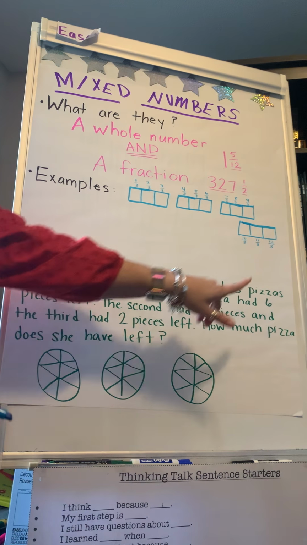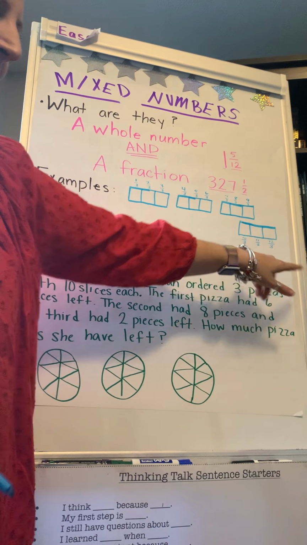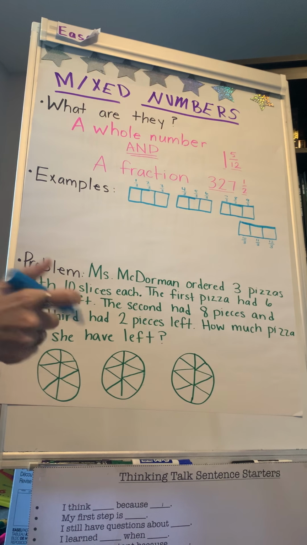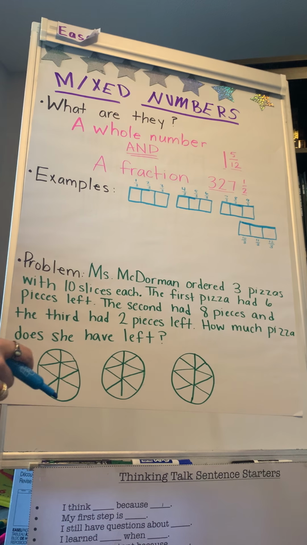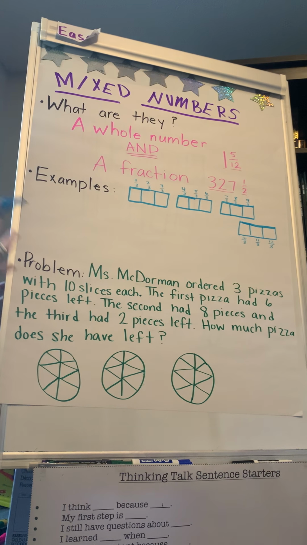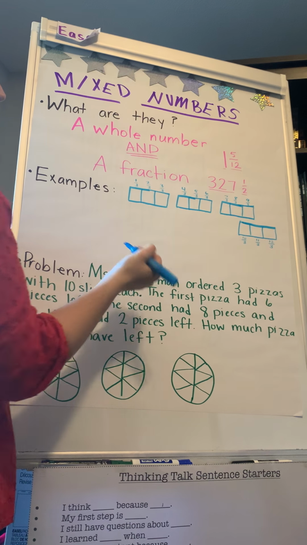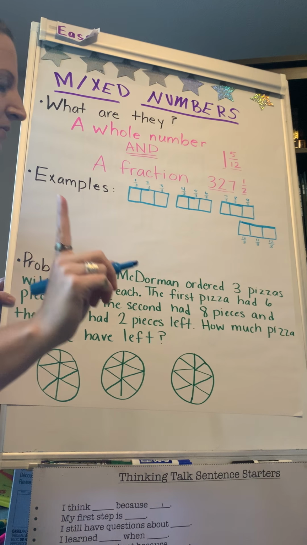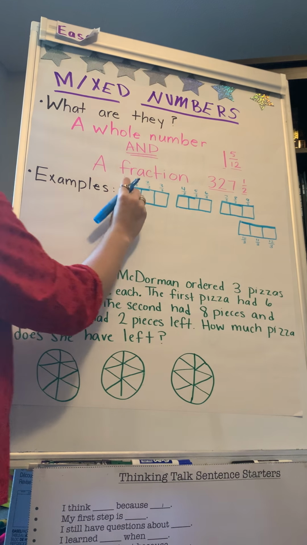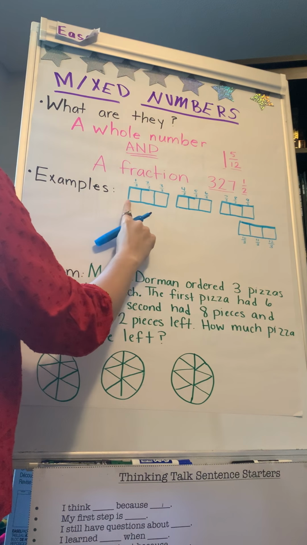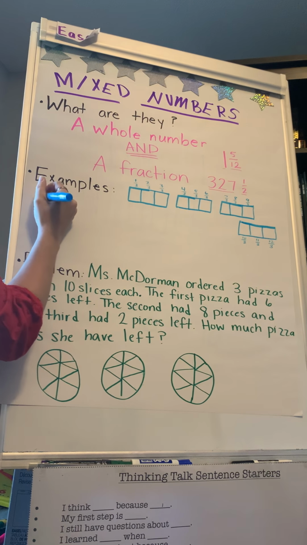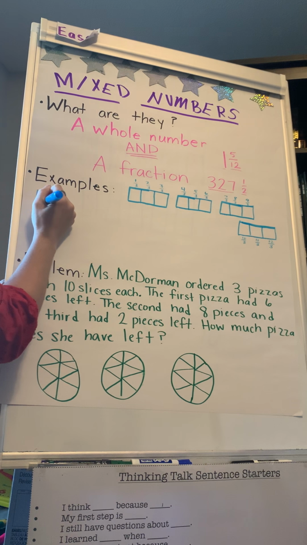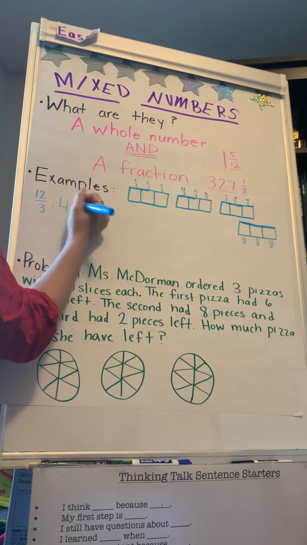Mixed numbers make it easier to understand when you have a larger numerator than a denominator. So if you get something like 12 thirds, you're like, oh, I have more than 3, so I have a lot of wholes. So let's see how many whole cakes we have. So if you have all 12 thirds, you have 1, 2, 3, 4 whole cakes. So 12 thirds equals 4 whole cakes.